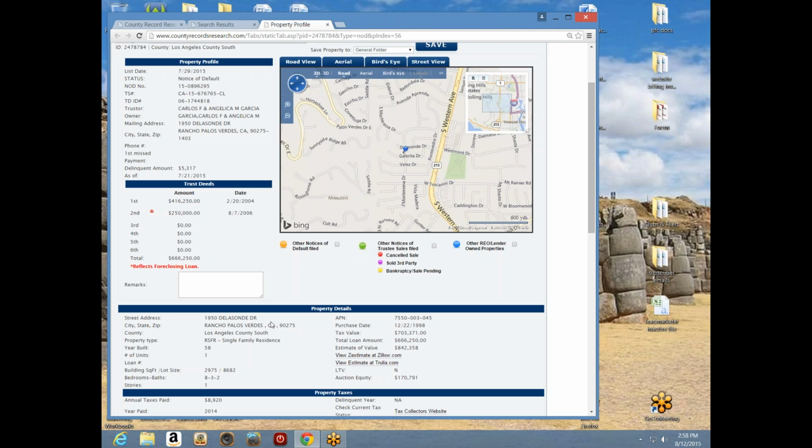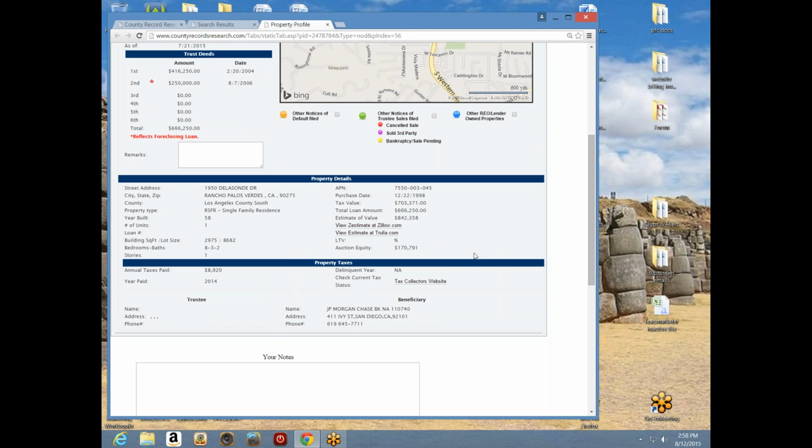Now, we like to take you through the basics. With this situation, I don't have to wait for this house to go to auction. I've already got a couple of things in my mind. First of all, their delinquent amount is fairly small from what I can see. It's only $5,000. And their loans are of lesser value than the property, because it looks like they owe about $666,000 on what looks like an $840,000 property. Now, it also appears that Chase is the lender here, JP Morgan.